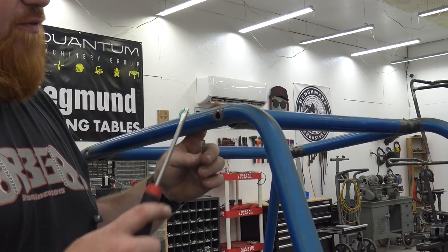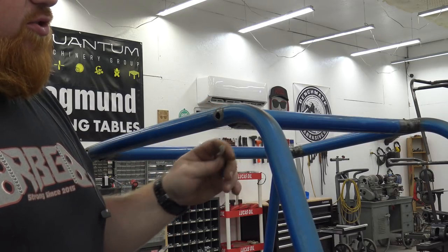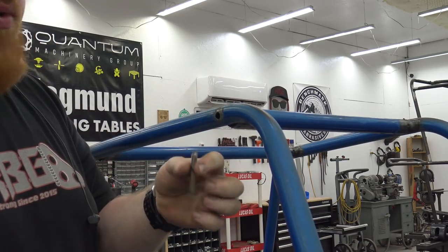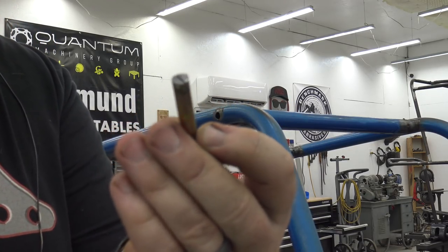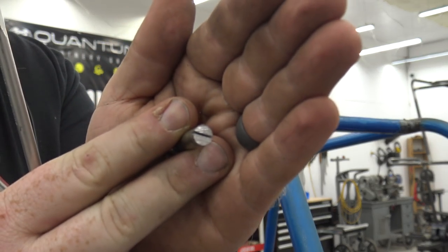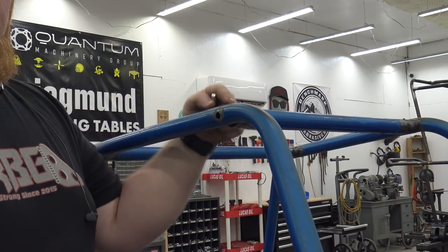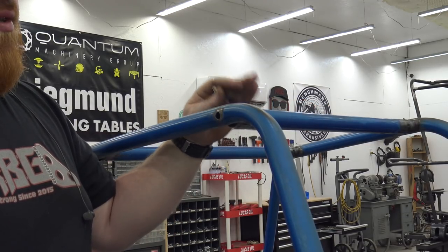So these roll cages from the factory are bolted on, and that's not strong whatsoever. They just do it for packaging so they can fit them in a small crate. So what I've done is pulled the bolts out, cut the heads off, and then, I don't know if you can see that, but I cut a flat head in it. So now I can screw these in, and I've also already welded these cross members in that was bolted on.